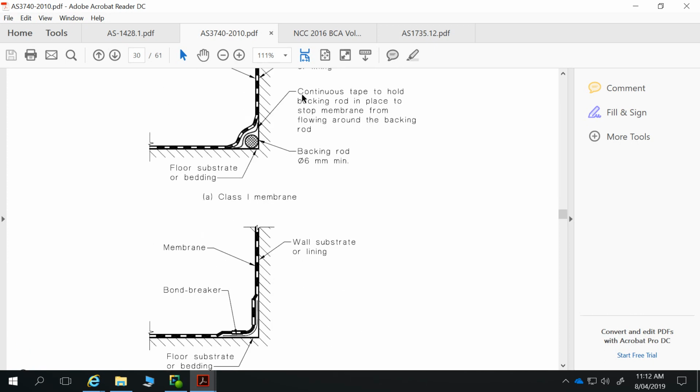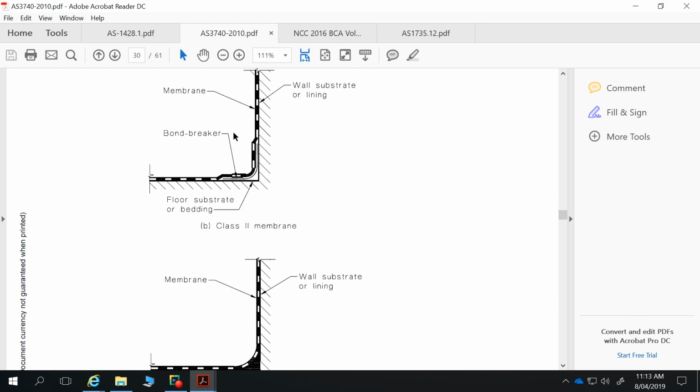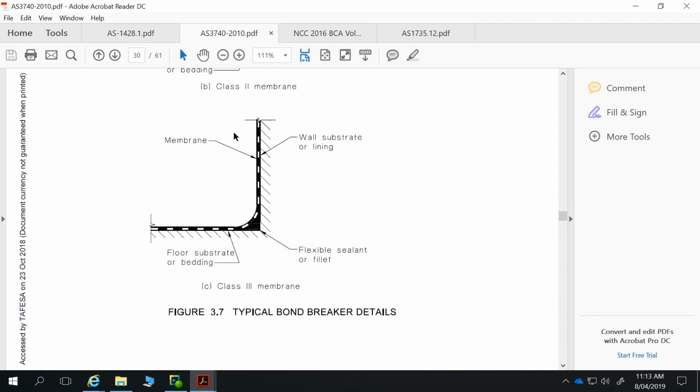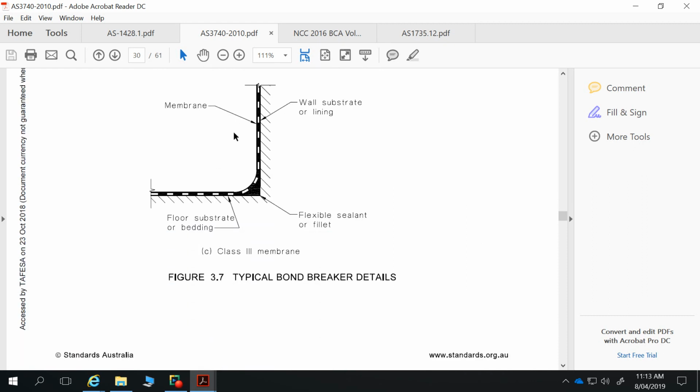So you may have to employ these type of things if you're doing waterproof membranes in aquatic centres, things like that, where they get a great deal of use and there's some form of abrasion, or in things like possibly abattoirs or other areas where you have waterproofing requirements, but a lot of activity going on, and you need far more durable waterproofing membranes. But by and large, what you're going to be dealing with is a Class 3 membrane.